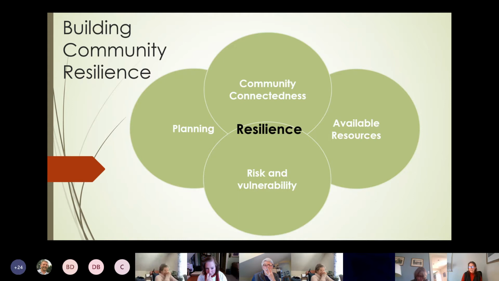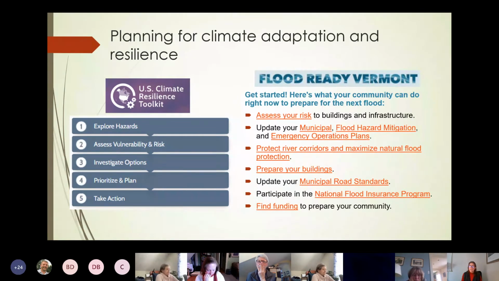So has your community taken the time to really think through resilience, either in thinking about emergency sheltering and emergency management structures, conservation planning for ecosystems, long-term planning for community growth and change? All of those are important components of planning, and all of these components together feed into how resilient your community is. So I do want to stress that what resilience looks like for each community can be different, but in assessing and building all of these components, we can really build communities that come out even stronger in the face of climate change. So as we think about planning, there's two examples I want to provide to you all, one at the state level and one that's a much broader national level example.